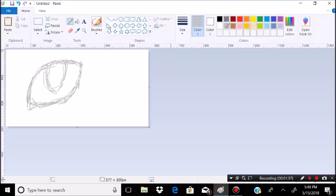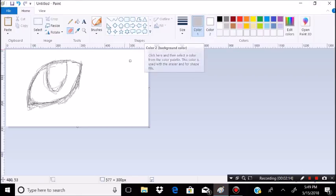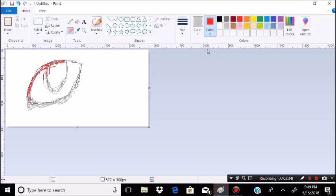sometimes people select another color and then they clean up that sketch like so. Ta-da. It's beautiful now. Clean up that sketch, and then you put the color that you want to erase in the color 1 spot, like right there. If you want to just erase it and make it white, then you leave color 2 as white. But if you want to be fancy, if you want to change the color of this line, then you select a different color in color 2. And then, holy moly, it changes the color of the line.